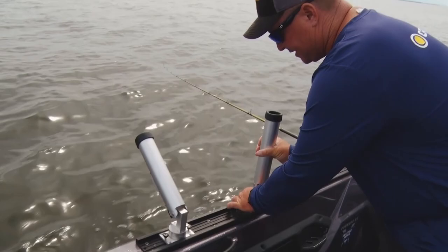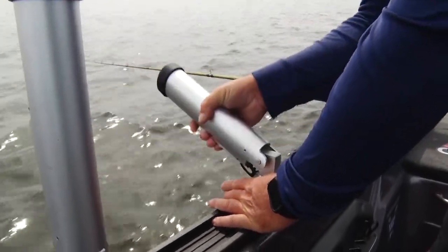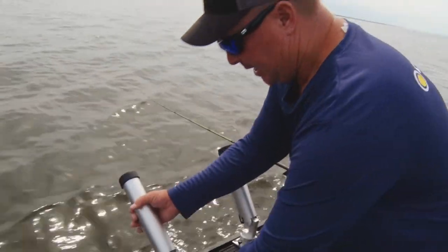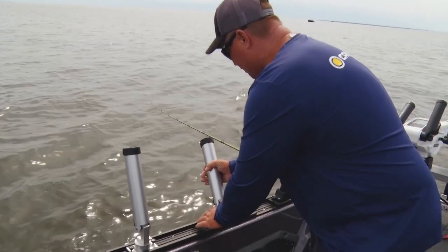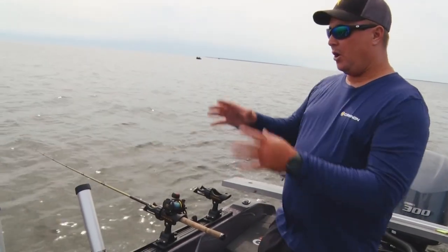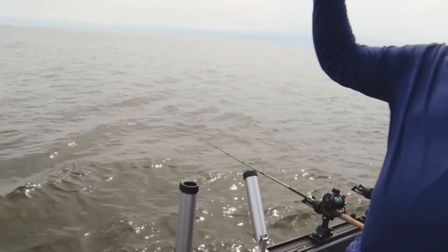The cool features of these is there's literally tons of adjustability, whether I want them at different angles or up. So what I'll do if I'm pulling — say I've got six boards out on one side, we're out on Green Bay where we can each pull three rods apiece — I'll put this one up, this will be my outside board. I'll take this one, bore it just a little bit, turn it at an angle, drop it down just a bit, and then my third one would drop down more. That way all my rods are in line. Third board's got a fish on it, I can come up here, grab that rod, and reel it in.